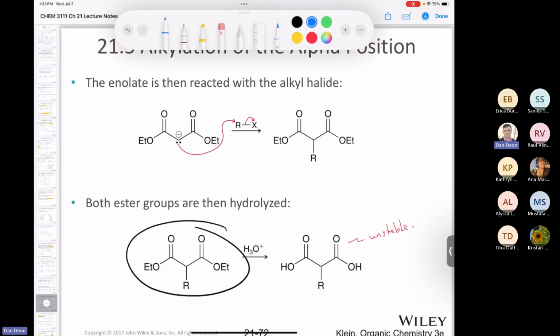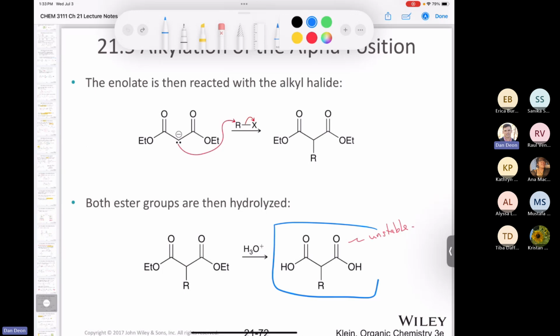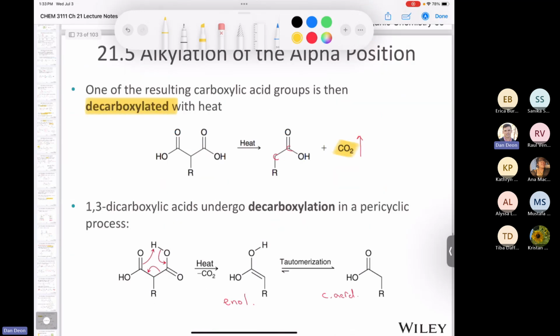But right here, we talked about taking diethylmalonate, and then you put an R group in the middle like this, then you hydrolyze it and you make this dicarboxylic acid. So it's the same thing that they had in that compound, right? You had a carboxyl group, then you have a ring, then you have a carbonyl. So this piece is this part right here. And so when you heat that up, you end up losing CO2. And of course, this proton goes on here, because that proton wasn't there before. So that's the decarboxylation. Does that help?